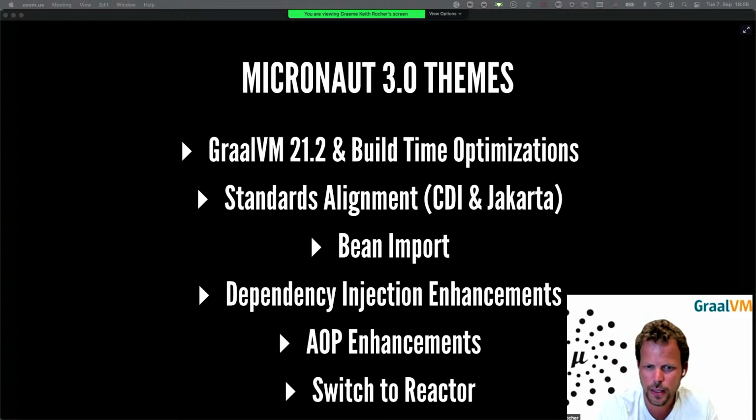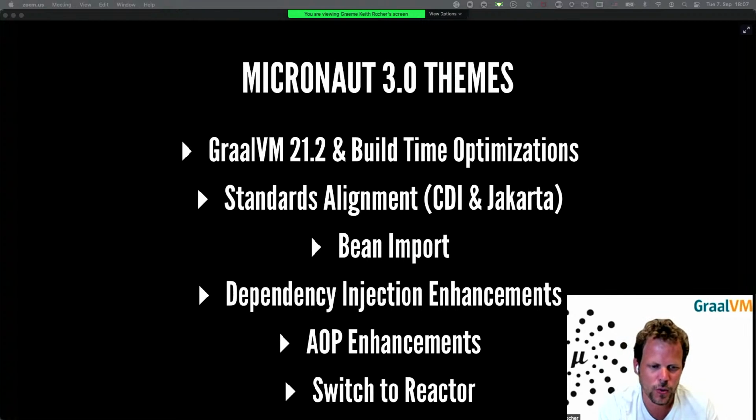And the other thing is, this is maybe more for us framework developers, but it was key that the way bean import is implemented is extensible, because JSR 330 is just one way to define dependency injection.